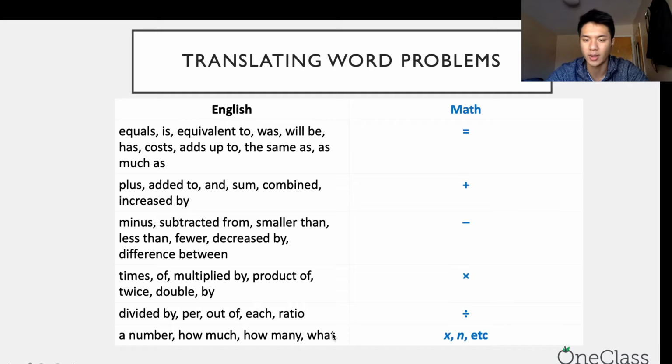Math is fairly straightforward: you give an equation, and you know all the relationships. English can be a little more convoluted, and our job is to move from the English back to the math, because at the end of the day, that's what we're trying to deal with. So we use that strategy to approach those questions.